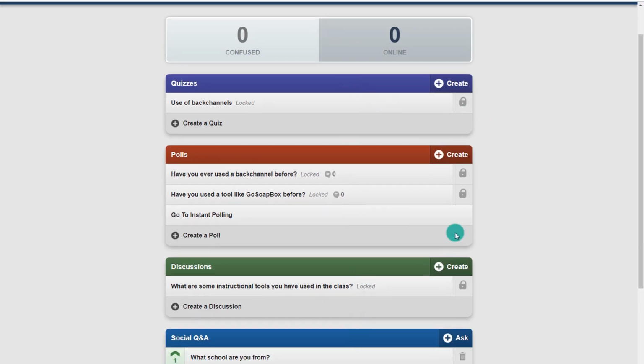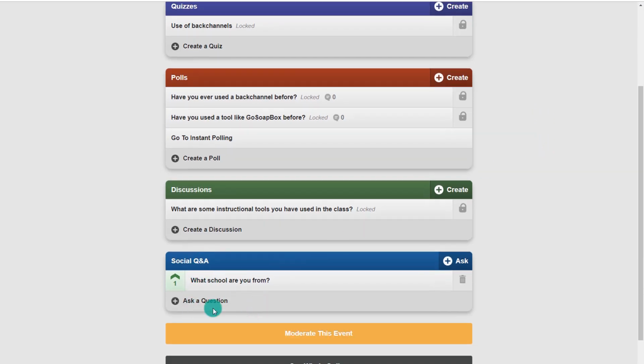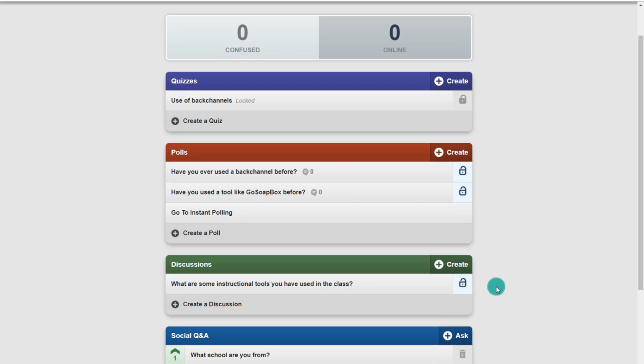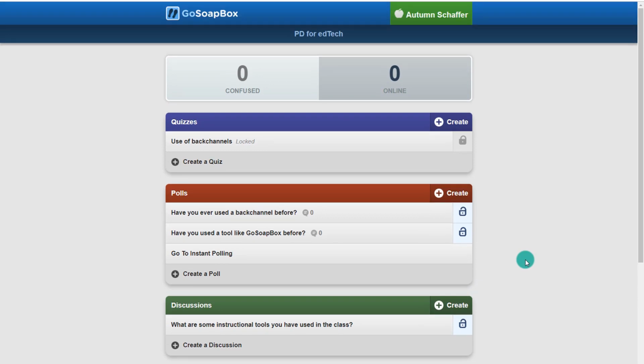Also notice that all of our different pieces are locked at this point. That means that if we were to go into the event right now as the student or participant, we would not see these boxes because they are locked. That gives the teacher the ability to turn them on when they're ready. During the lesson, they might want participants to see only the social Q&A first. Then after they start doing some things, they might want to turn on the discussion, and later in the session, turn on the poll. This lets the teacher turn them on and off to go with the flow of the lesson, so that students aren't seeing everything at once and completing them without getting prior instruction. So we'll go ahead and unlock some of these things so that they are available for the session when it's time to go.